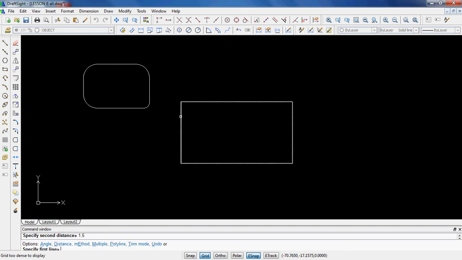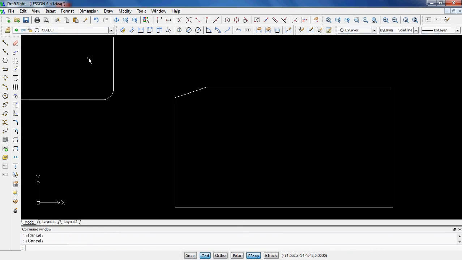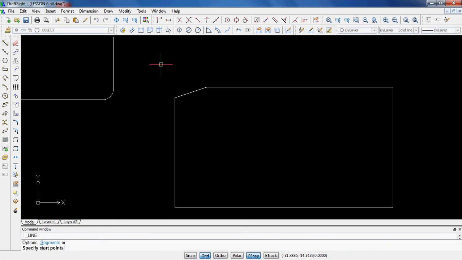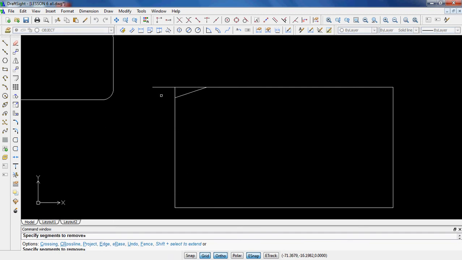So, and then it does matter, since I put in 0.5 first, when I click on this line, it's going to be 0.5, and when I click on this line, it's going to be 1.5. So here we go. That will be the 0.5 line, and this will be the 1.5 line. So here's how you can kind of tell what's going on there. I generally will just draw a line over here just for illustration purposes, and then draw another line up there. And now I can trim these guys off.